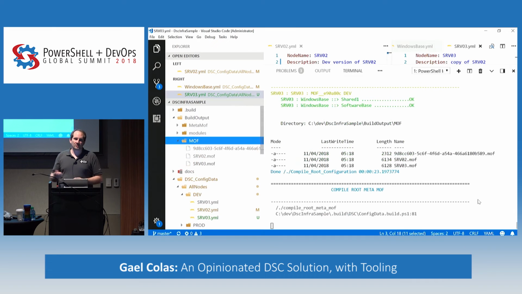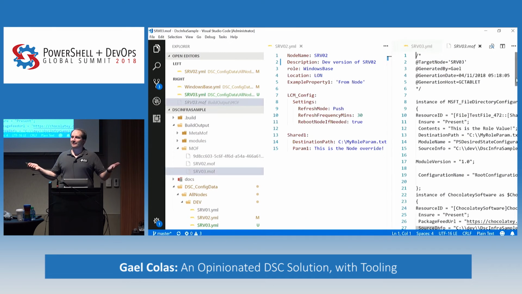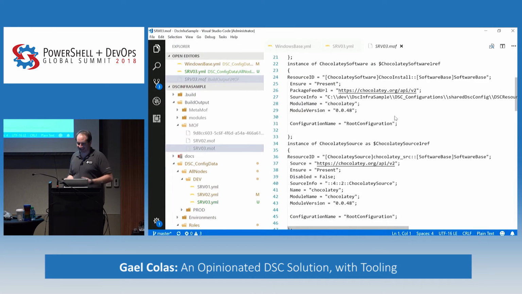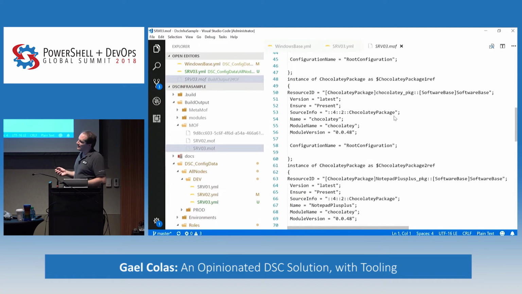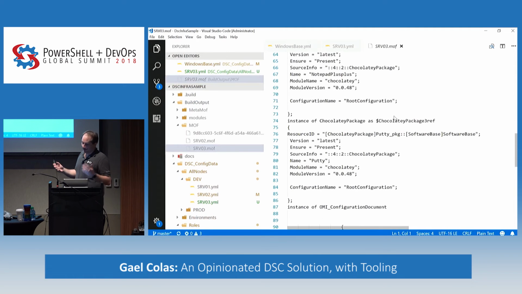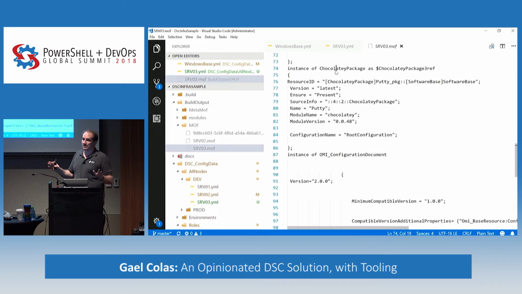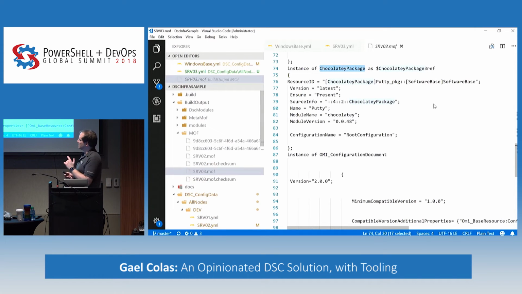DSC is not difficult. I'm just changing text files. Who can change text files? Everyone. Yeah, exactly. And if you're not familiar with YAML and would rather use PSD1, then you can as well. And nothing changes. The data is already handled by the module I use. I'll show you an example maybe later if I have time. Probably not, actually.